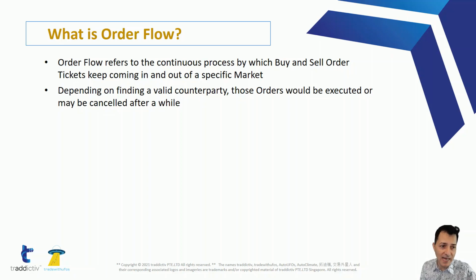If there is a lot of buying, the market would move up. If there is a lot of selling, the market would move down. Or if the price was not to find a counterparty, okay, no one wanted to buy or sell at that price, then the orders may be canceled after a while. And even though they were on-field orders, they didn't really do anything because price never came back to that price point. Again, I'm sharing some concepts, which is a bit theory at this moment in time.